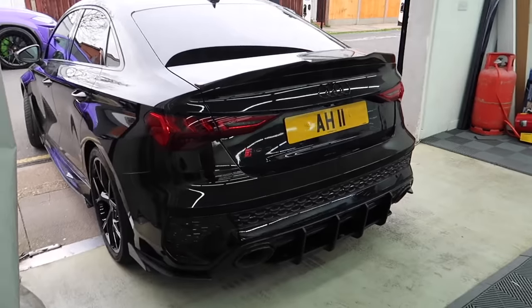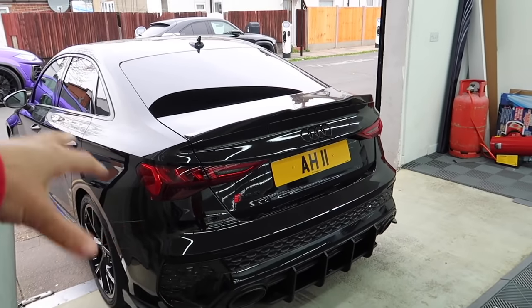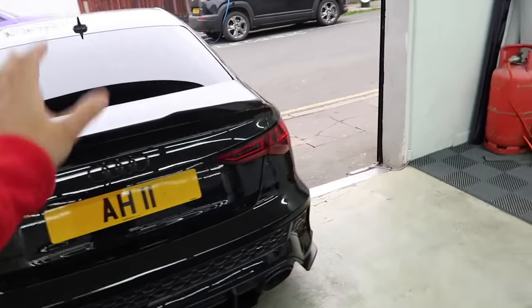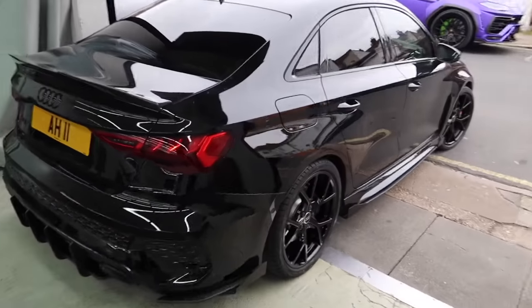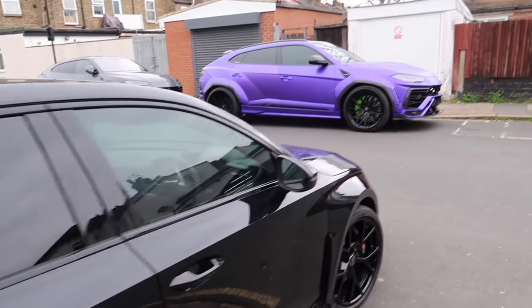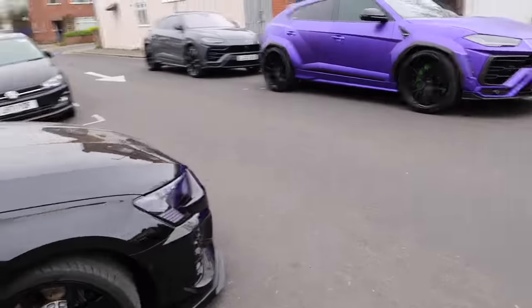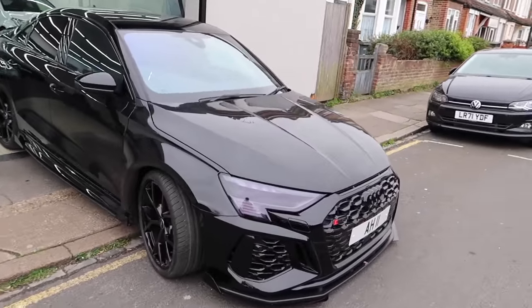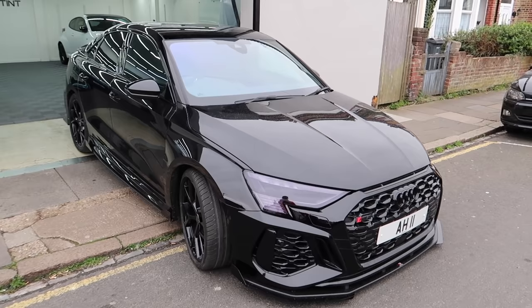I know some people think, oh, he's gone too far, but I think now with it all being stealth, the body parts make a lot more sense. It's not all over the place. It looks like it's come like that from factory. So yeah, I'm super, super happy with it. I think a lot of you are going to like this. I genuinely do.